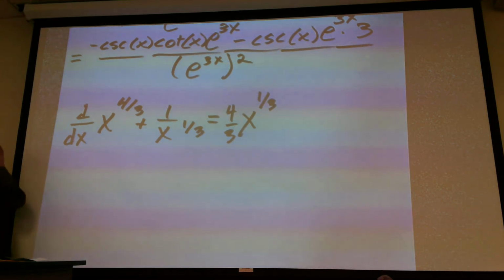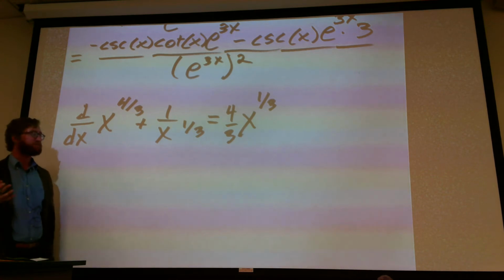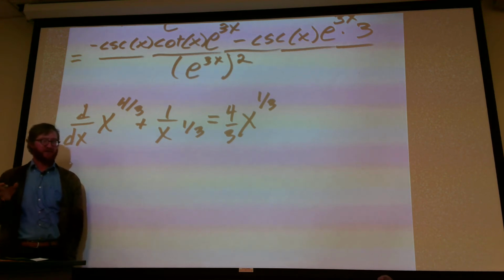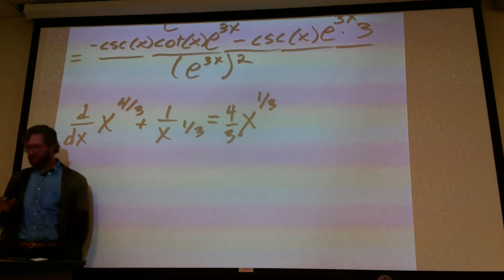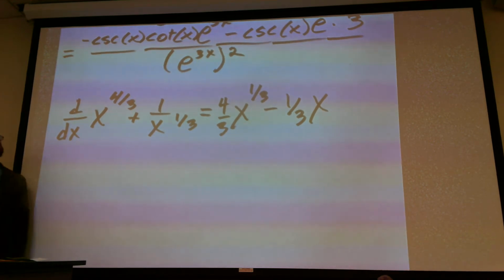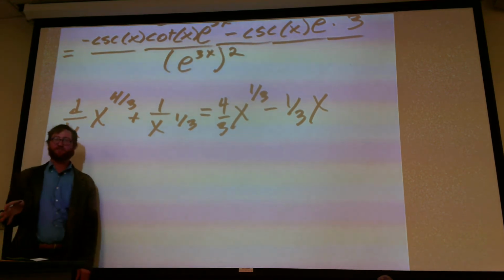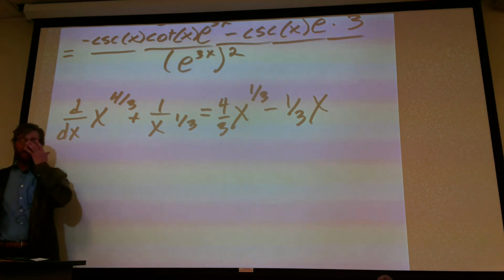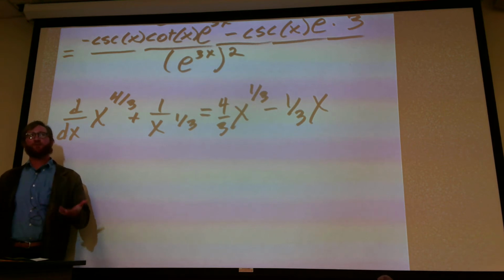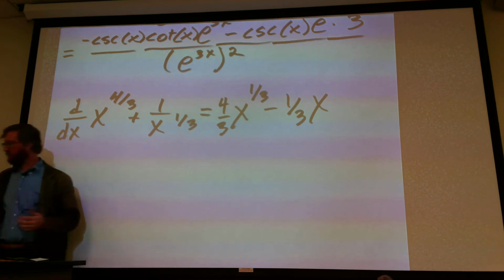Now the next component, similarly to the previous problem, you can view this as a negative power. If we're going to take the derivative of this, we need to recognize that that's really x to the negative 1/3 power. So it's going to spit out a negative 1 divided by 3. Now we have to think about what the exponent is going to drop down to. We're sitting at negative 1 over 3, so negative 1 over 3 minus 1, so negative 1 over 3 minus 3 over 3, that would be negative 4 over 3.